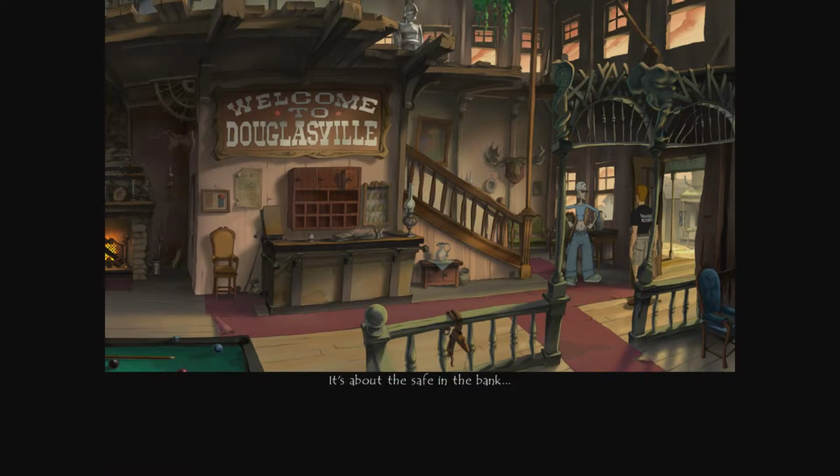It's about the safe in the bank. What about it? I've been sifting around the ruins of the bank, and I didn't find it anywhere. Yeah, well, it wasn't on the upper floor. I believe it was in the basement of the bank, you know, to be on the safe side. The bad thing is, the way into the basement was completely blocked when the locomotive crashed into the building.